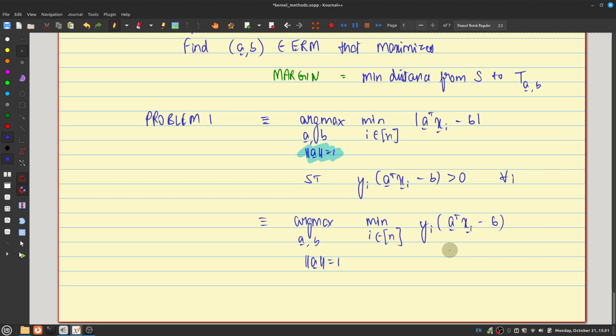It's not a convex optimization problem here. I'm not saying that this is a convex optimization problem, but this in some sense simplifies or reduces the number of constraints that I originally had. I'll later bring back all of those constraints, but let me call this problem 2. But my first claim is that these two problems are equivalent to each other.